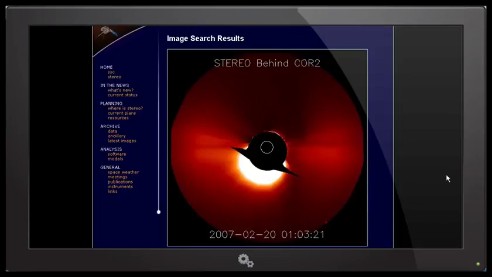Cameraman. Today is Monday the 9th of February 2015, and this is a look at a question that came up on my Facebook discussion page, Voices of Reason to Explain X. One of our members posted a video showing an object in the STEREO Behind COR2 imagery of a strange object that comes into view and whizzes around the sun and then disappears. And the question is, what is it?